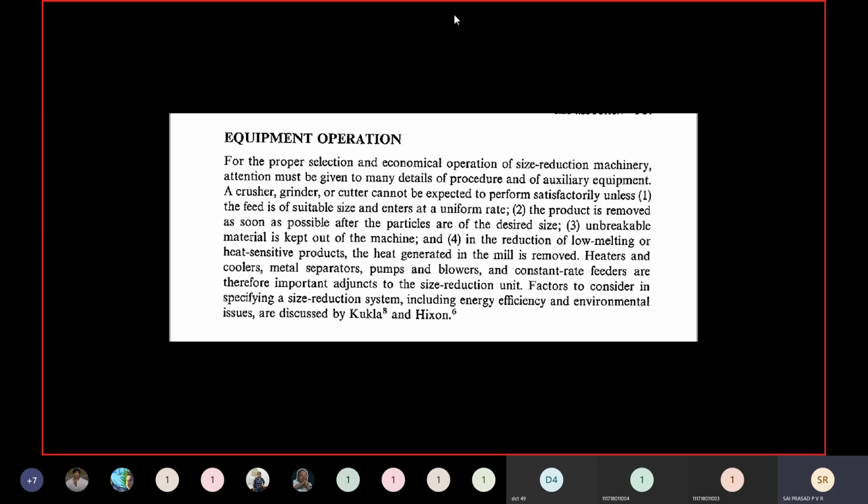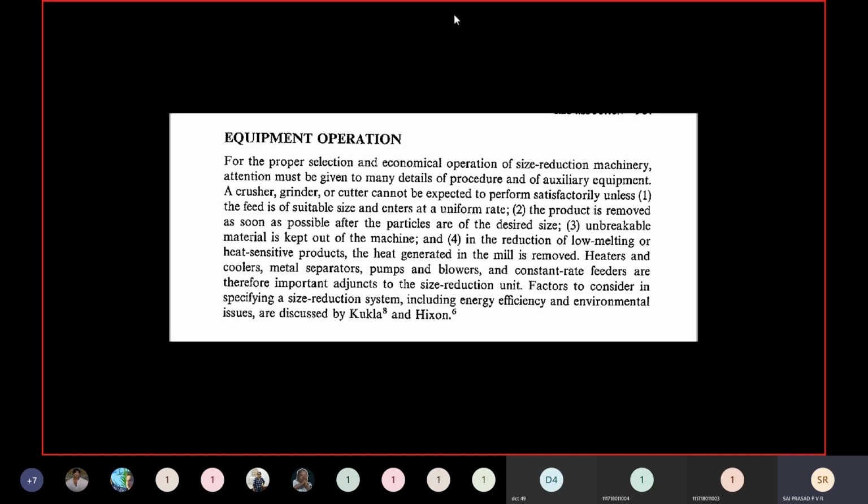Similarly, pumps and blowers. If you see the micro atomizer, where on the shaft we are carrying 2 fans, it means blowing of air inside the system is very important. So when you blow air, what will happen? The air will be passing through the compression zone, and the product which is being crushed, what will happen? The smaller particles cannot resist the drag force, they will be carried away. It means a mechanism is there to remove the crushed product from the system on a continuous basis.